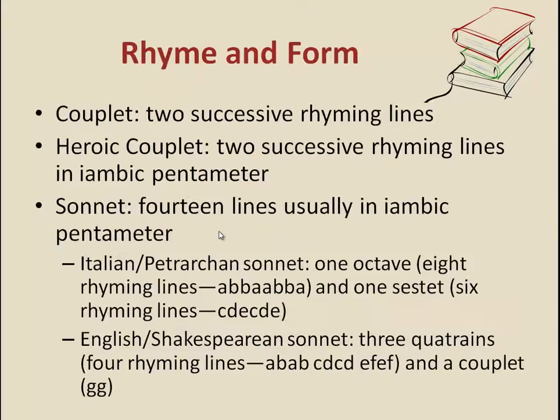All right, so a couplet, those lines have to be right above and below each other. And if you see that a couple of lines that are right above and below each other happen to have the same rhythm and meter, and that rhythm and meter is iambic pentameter, then you have what's called a heroic couplet. It's given a little bit more honor than just a traditional couplet.